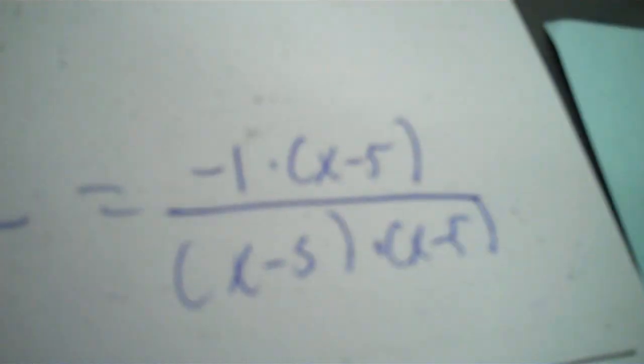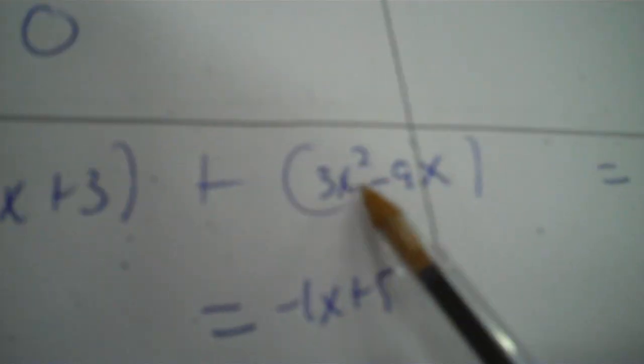Okay, so common denominator. So you got X minus 3, you got X minus 5, X minus 5, X minus 3. So the X minus 3, you got 1, 0, 1. So you raise that up. X minus 5, 1, 1, 0. Okay, so this is just 7x plus 3.